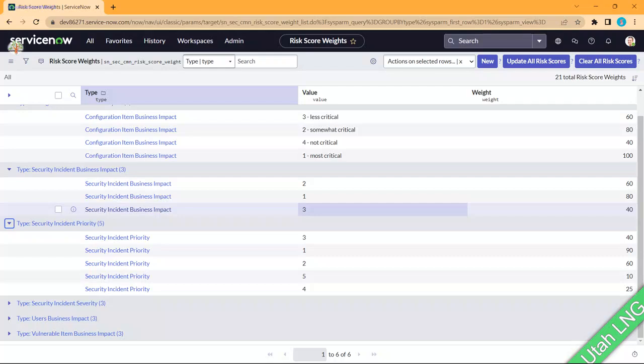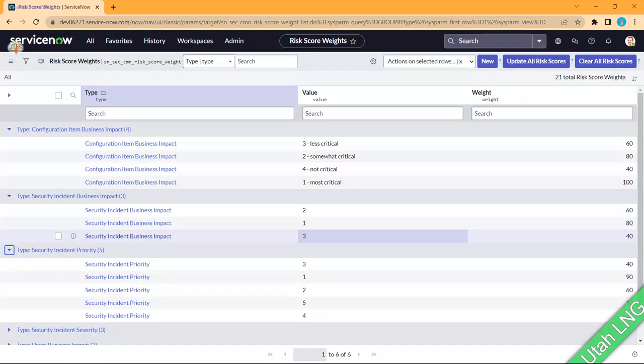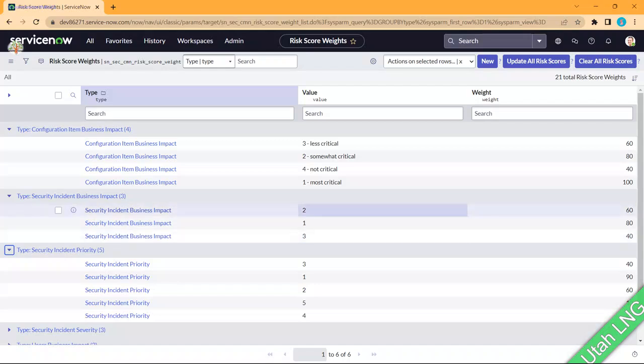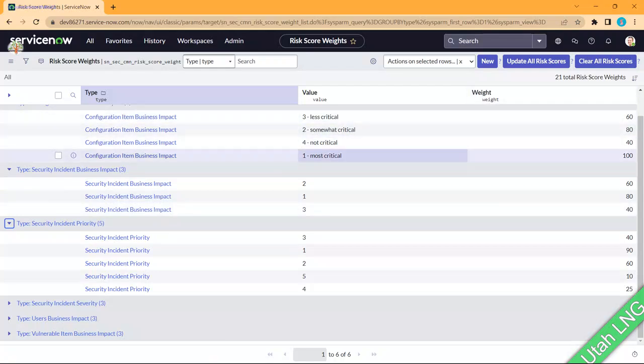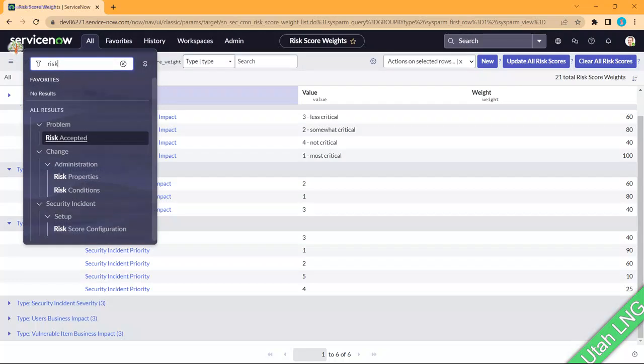But the question comes, Atul, these are the standard ones. Can we modify this or enhance this functionality as well? Let's say this security incident happened in a company, and it is going to impact only two groups or two departments, which information is not available here. If I put impact as 5, or if I put impact as 1, it means it is going to impact everybody in the company, which is not the case. Then how to handle this? What ServiceNow gives us is called the risk calculator group.